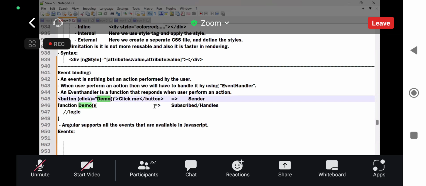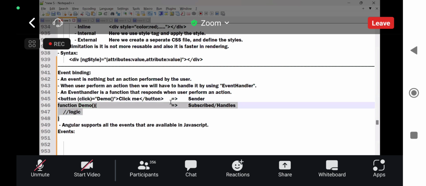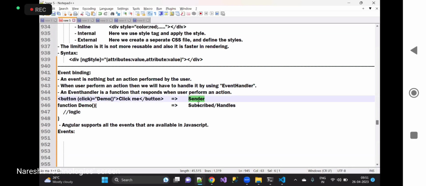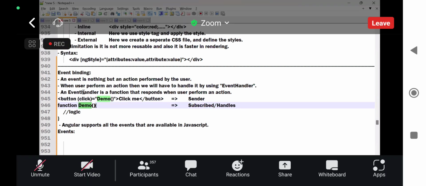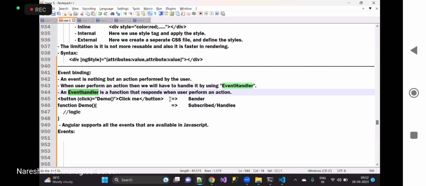In this scenario, click is the event that sent a request to demo, and demo gets executed. That is the sender, and whatever it is sending, I'm subscribed by writing a function. That is what we call an event handler. An event handler is a function that responds when user performs an action.